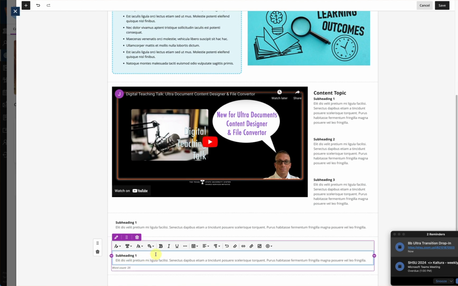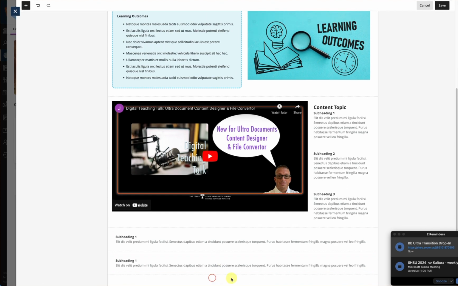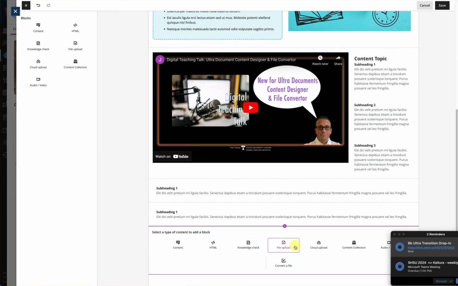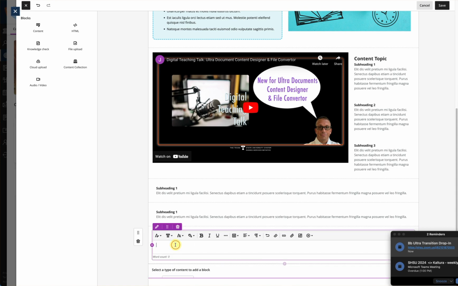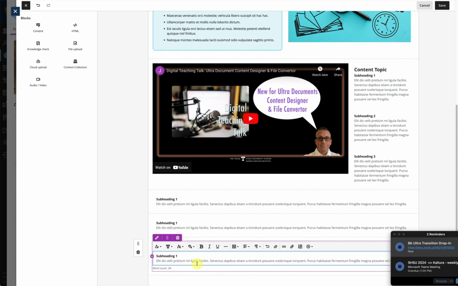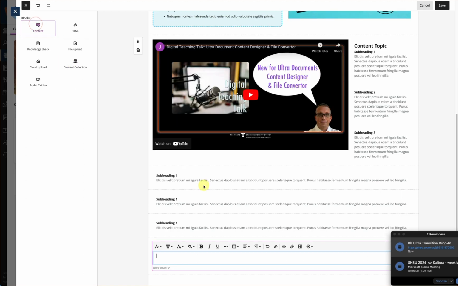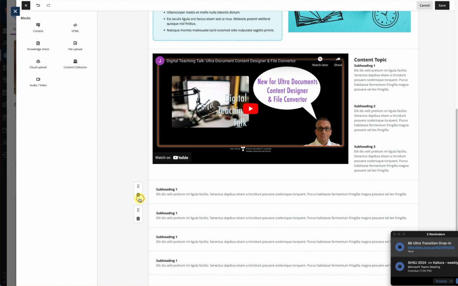I'm just going to do the same heading each time, right? I'm going to come in and add another. This is why it's convenient up here to use that plus sign, so I can easily add another content box without having to go down and find the plus. So here's heading 3. And then lastly, I'm going to come down here and add one more, heading 4. Right now they all say heading 1, but that's okay.